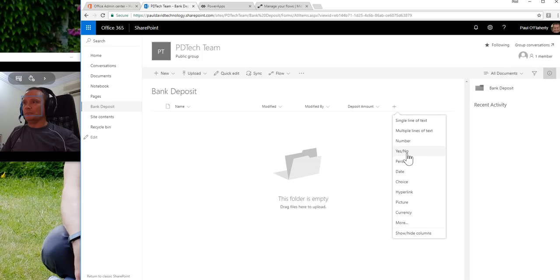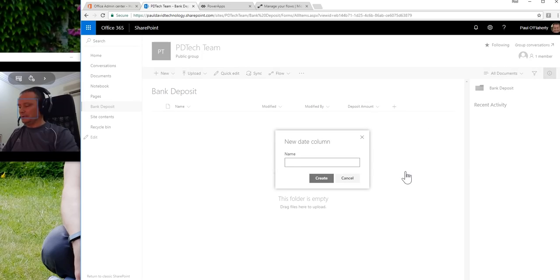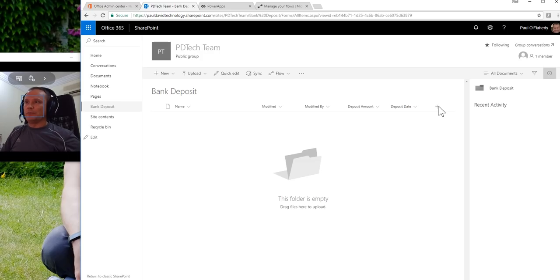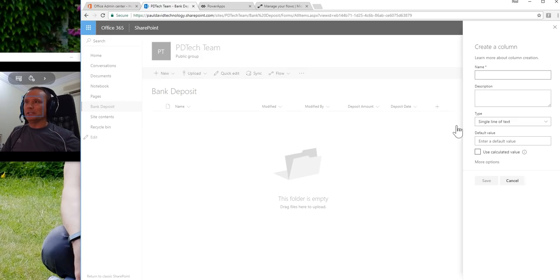And we're going to want a deposit date. So obviously that's going to be a date field. Deposit date. And we'll have one more. We'll imagine that these bank deposits are for a rental business, and we want the name of the tenant in there as well.